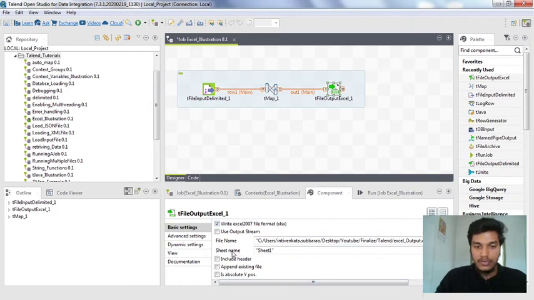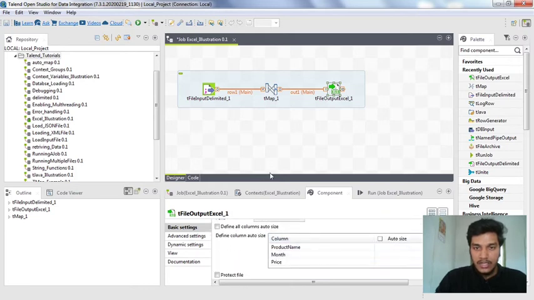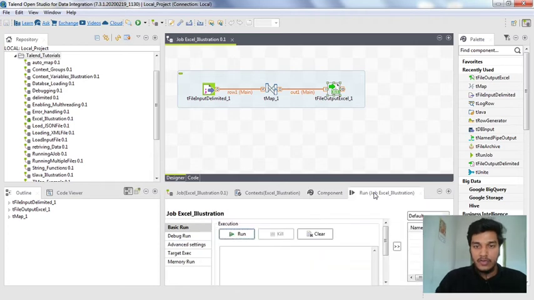If I want to give the sheet name, then you can also give the sheet name. Here the sheet name is Sheet1 itself. And it has automatically synced the schema of the tMap, which is why it has all the columns of the tMap. So that's all we need to do for the configuration of tFileOutputExcel.